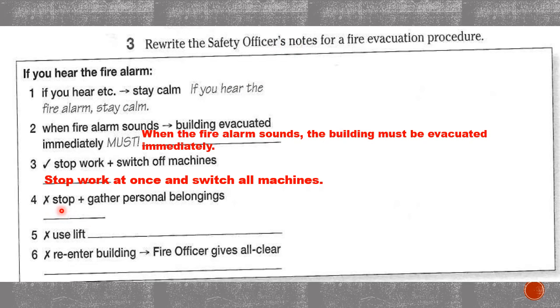4, stop. Gather personal belongings. Do not, we use not because we have an X here. Do not stop to gather your personal belongings. If there is a fire, don't think about your personal things like your phone, your keys, your wallet. Now, the most important thing is to save yourself. Don't care about your personal belongings.